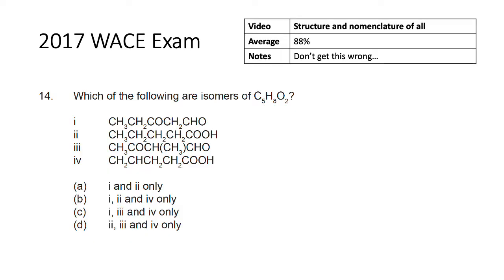Here we have a question about isomers of C5H8O2. You should recognize that since they're giving you those things here, all you have to do is count out how many C's, how many H's, how many O's. You should be able to do that, because counting is good. And you should be able to see that C is the answer. Not that hard. It's just about counting. Please be able to count.